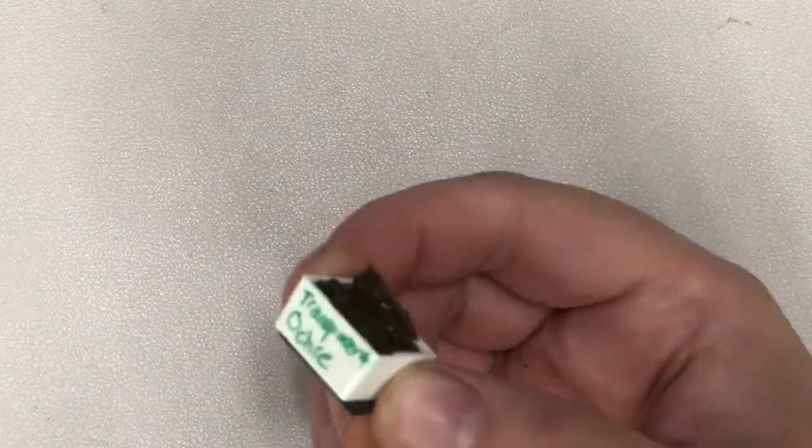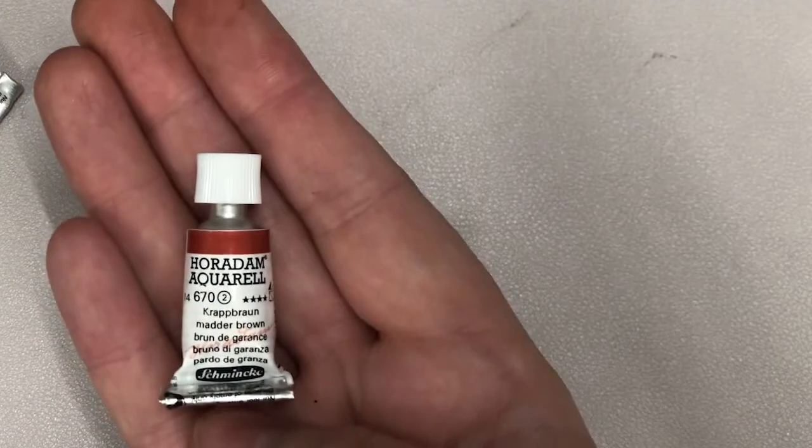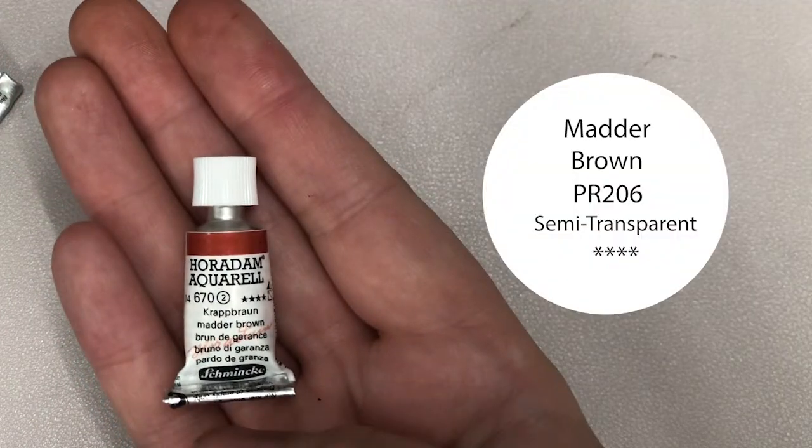As you can see with a lot of the pans that have settled, they have this very smooth sheen and they're usually just ready to go. That particular color is the only one that I ever seem to have trouble with, at least since I have been trying out Schmincke colors from the tube.